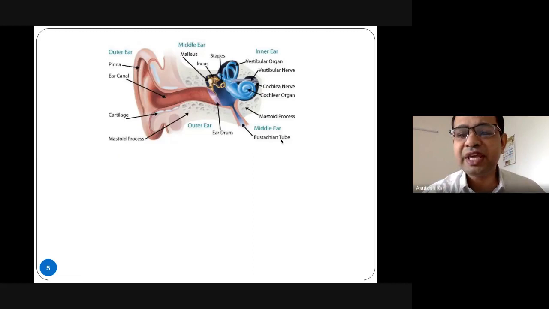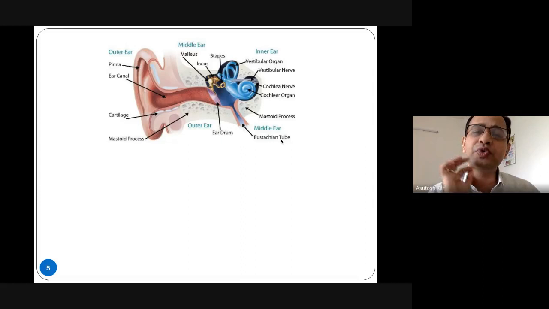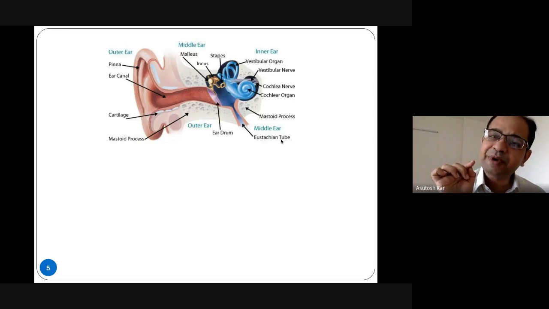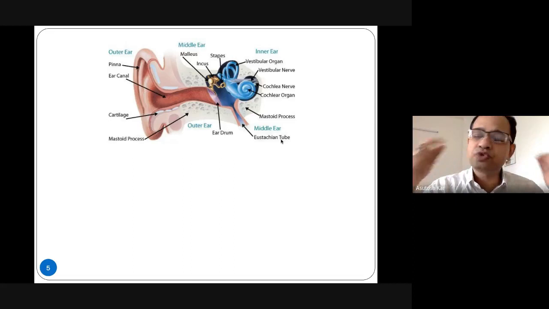So this is a basic diagram of one side of our human ear. In the human ear, the most important thing is the eardrum. And basically, we are able to hear sound because of the vibration or pressure variation inside the human ear. A small bone vibrates due to pressure variation, and we are able to hear.